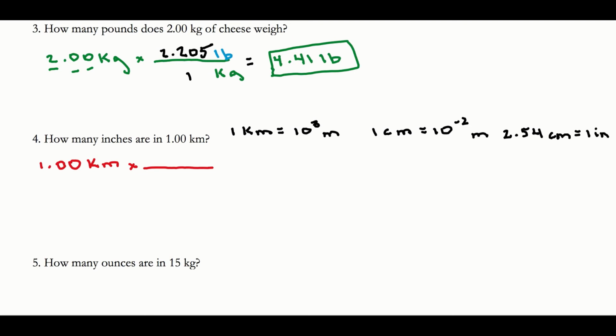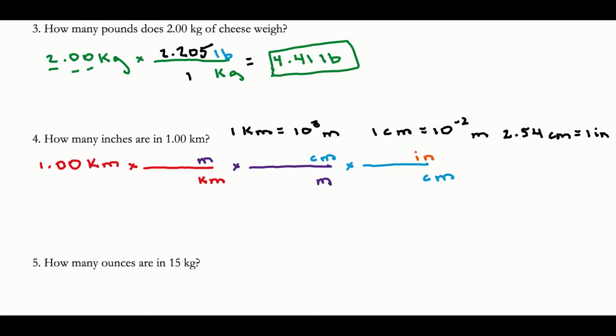Let's use those and get me into inches. I'm going to put kilometers on bottom to get out of that unit, and I'm first going to get into meters because I know that relationship. I don't want to stop there though, because I want to be in inches. So I'm going to get out of meters and get into centimeters. Again, I don't want to stop there because I want to be in inches. So yes, it's a 3-step problem. I'm going to get out of centimeters, and now I'm going to get into inches.